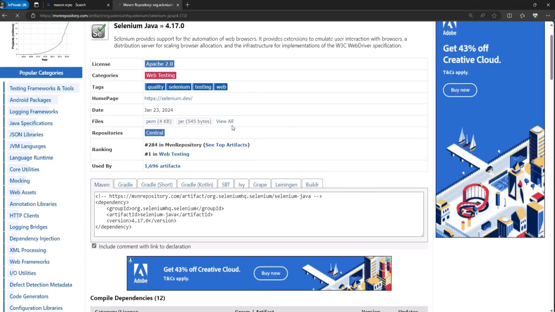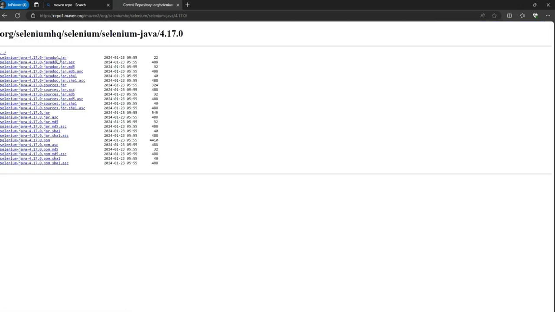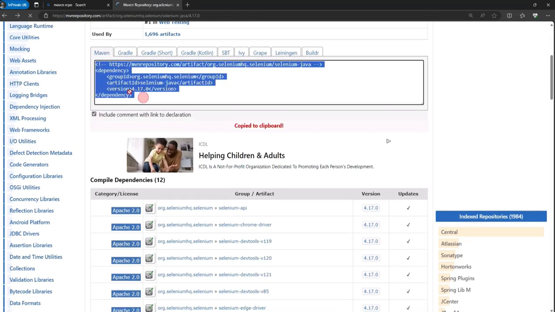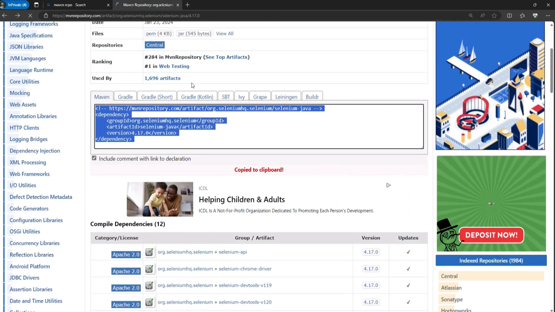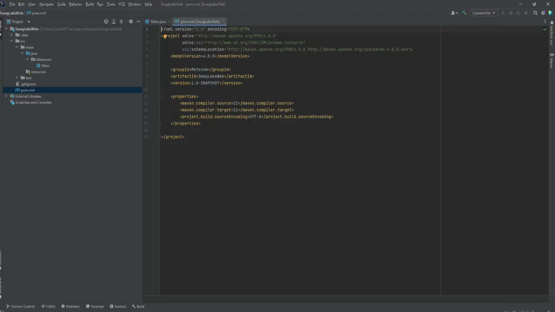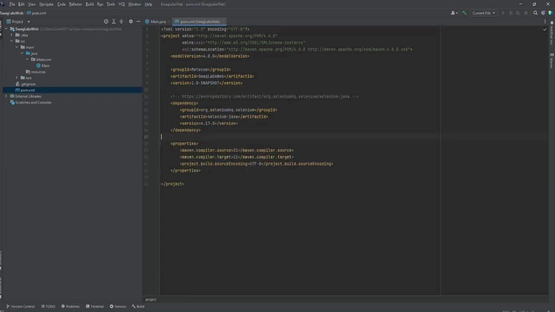And in here, if you look closely, if you view all, you can see all these jar files. These are the jar files that I was telling you about, whereby we need to download each jar file and configure it into our project. But Maven does all that hard work for us by just copying this line of code. Now what I need to do is copy this line of code, and then go back into your project, and where we need to put it is after properties. I think you can just put in your dependencies in here, but it would want us to create a dependencies block, because you remember you can have multiple dependencies.